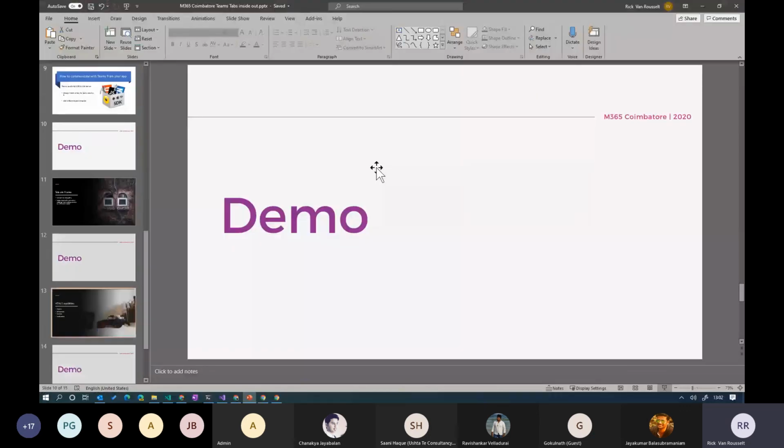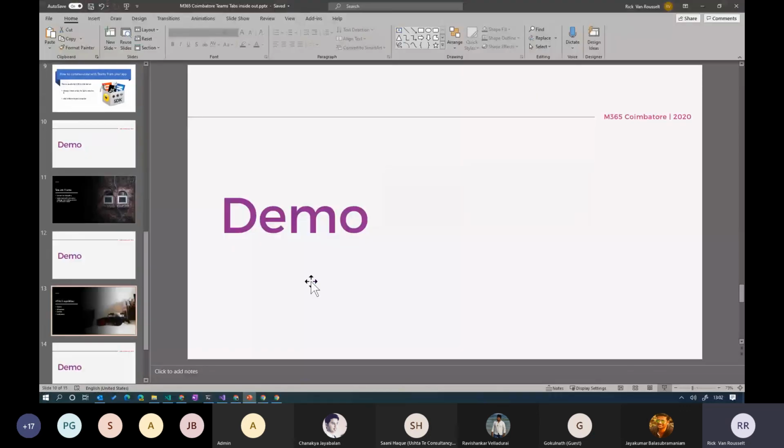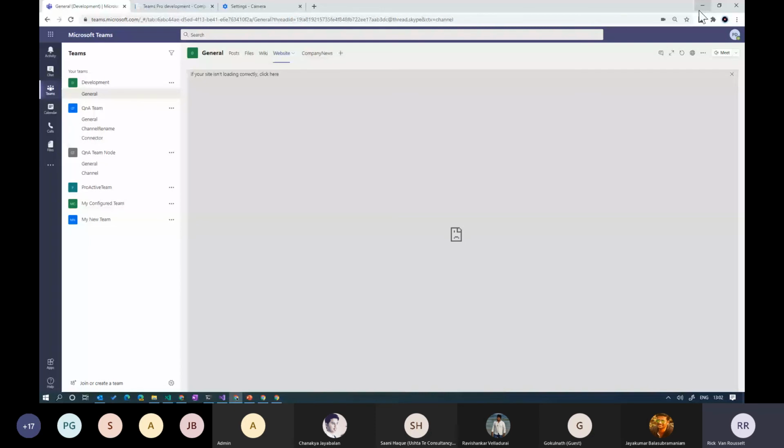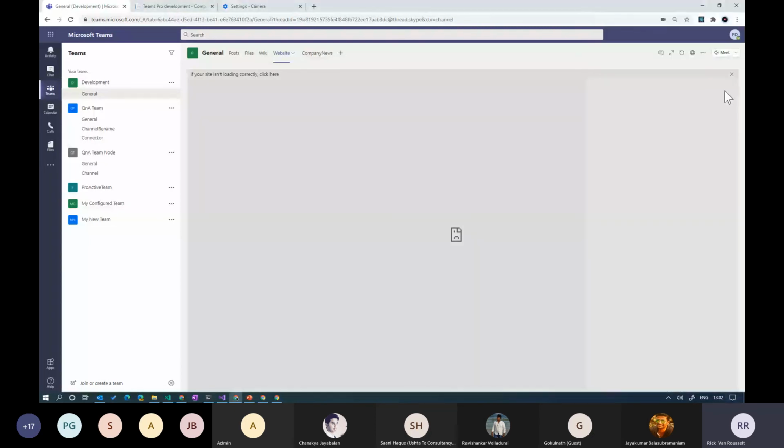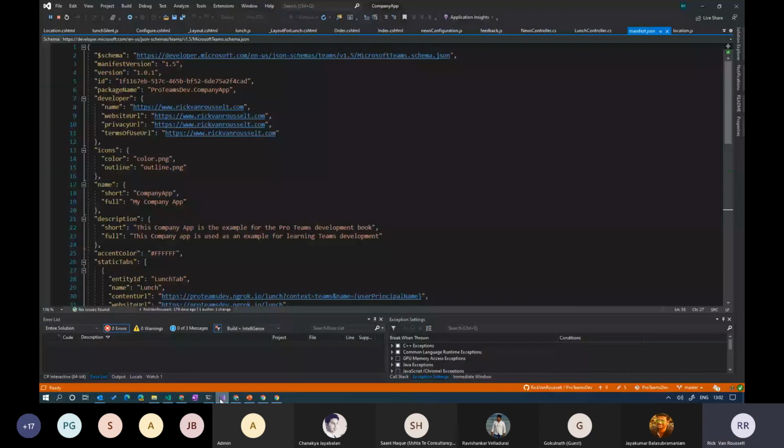doesn't happen. But then normally you would get this small thing here where it says notifications. See here, manage notifications, and then you would get some stuff in there. But because I'm on focus mode because I'm calling, it doesn't work that way. But you could even get people notified.